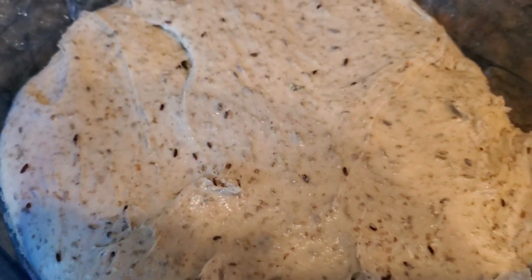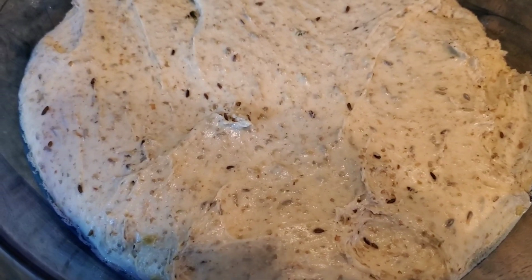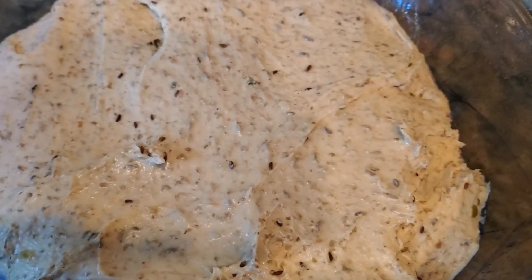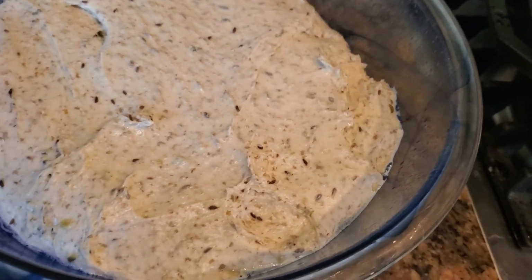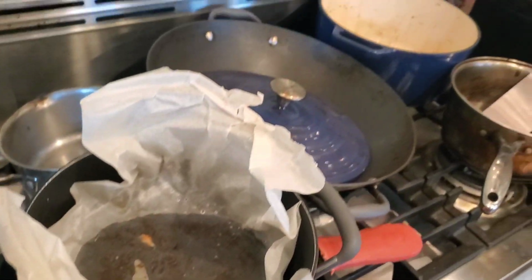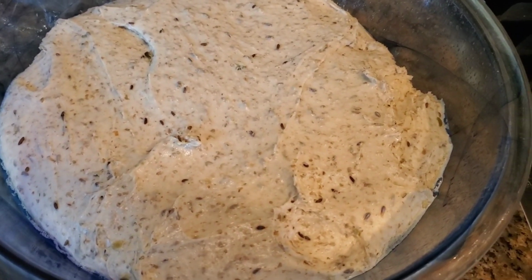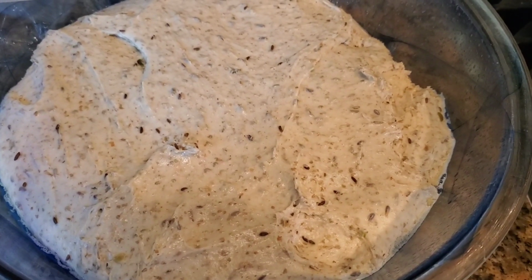Look at how beautifully risen that is after the first rise. It was about, I think about 3 hours or so. Now I'm going to go ahead and shape it, and I want to put it on some parchment paper here, and this is going to be important because I'm going to bake it in a Dutch oven over there, and that's going to give heat on the top and the bottom. So let me go ahead and shape this a little bit and let it rise again.